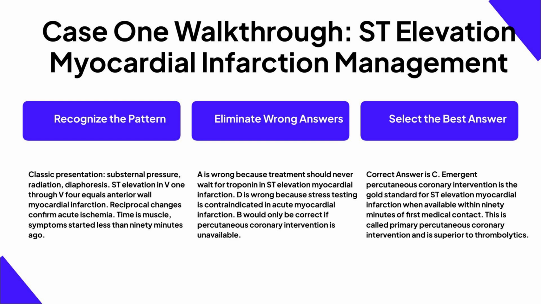Let us break this down systematically. First, recognize the pattern. This is a classic ST elevation myocardial infarction presentation. Substernal pressure, radiation, diaphoresis, ST elevation in V1 through V4, which means anterior wall involvement, and reciprocal changes that confirm acute ischemia. Symptoms started less than 90 minutes ago, so time is muscle.